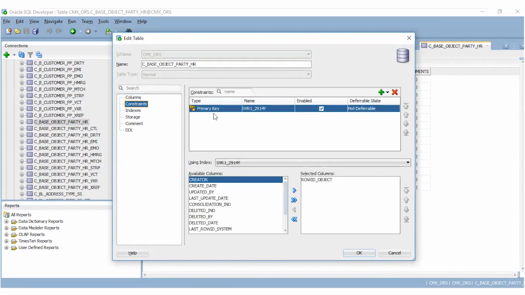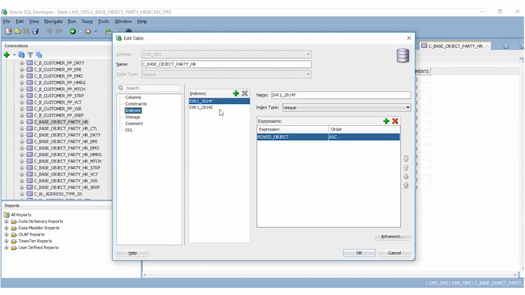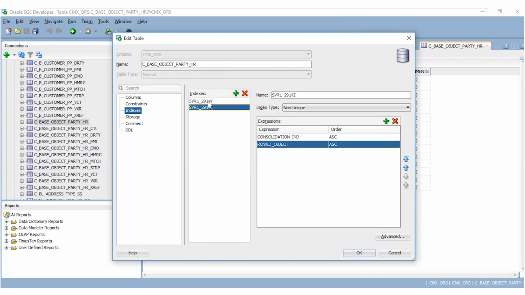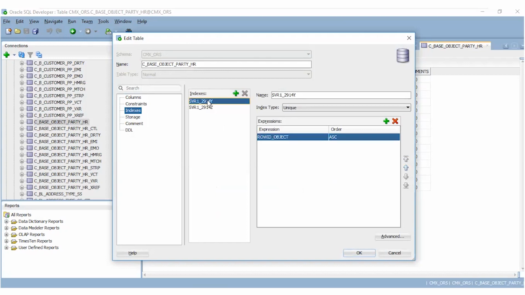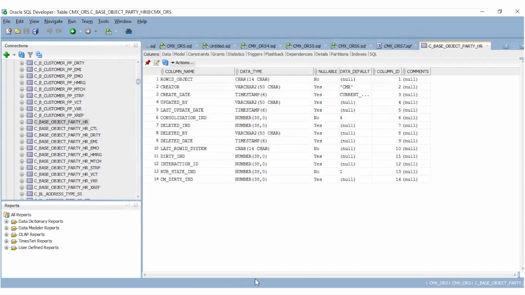Here we have one constraint, the primary key, and by default we have two indexes, consolidation and row ID object. These two are created automatically. Click OK, then the column will be removed.